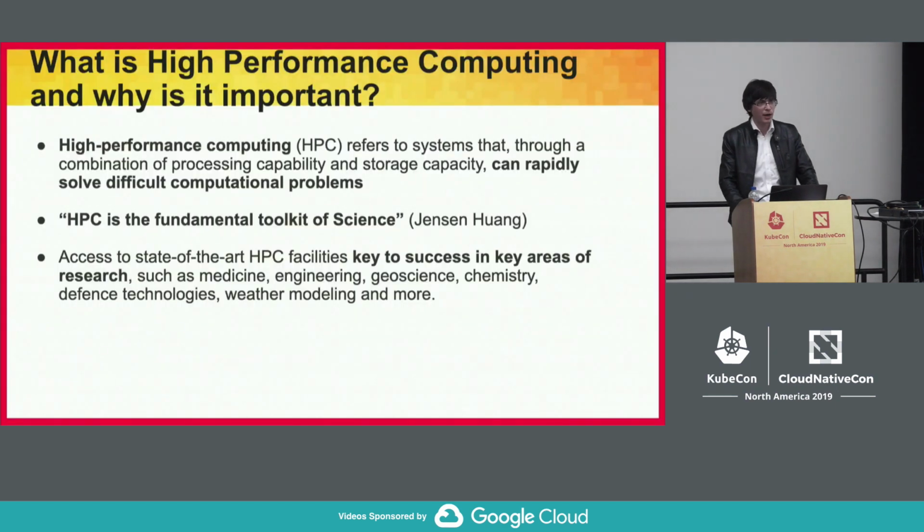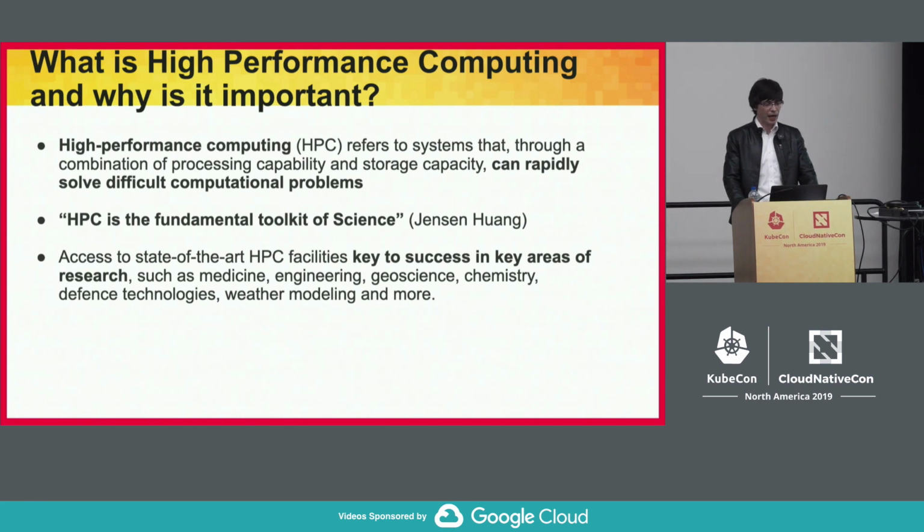All right, so just to get us started, let's talk a little bit about high-performance computing. Just to get an idea what your level of understanding of HPC is, can we have a show of hands how many of you actively use HPC or are familiar with HPC? About a half, very good. For the others, let's start with a quick introduction to HPC and a 40,000 feet overview of the topic.